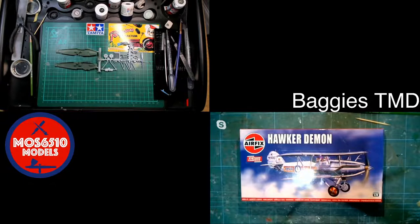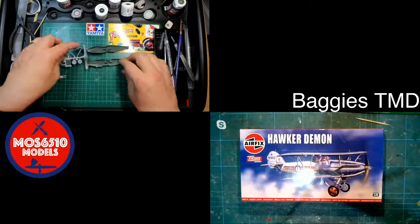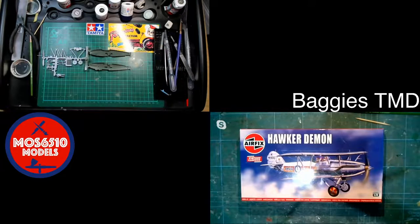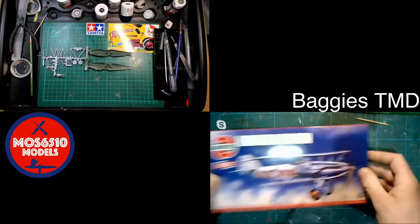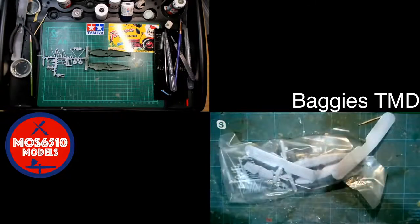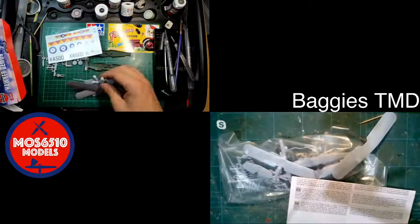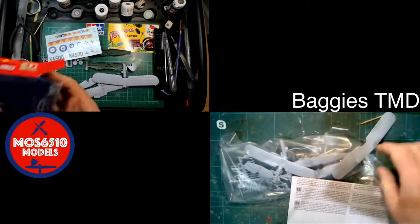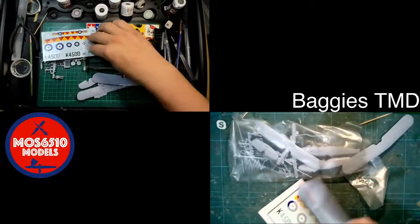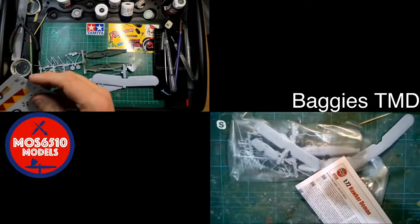So how far have you got in your kit? Have you just got it still on the sprues? Mine is fresh in the box. The only thing that's happened is I've done an inbox review. That's it, is it? Right, well, get your kit out then. Let's see what you've got in your kit, and hopefully it should be the same as mine. Oh, there we go. Oh, what's that in the bottom there? Oh, I've got a figure. And there we are.